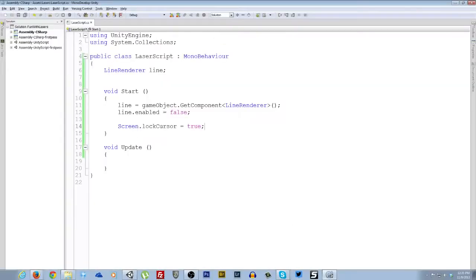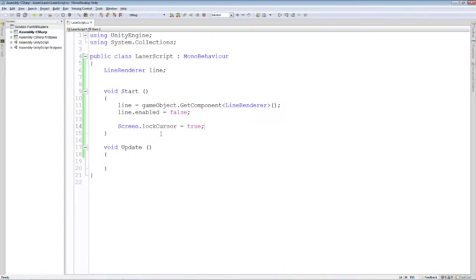So now we've acquired our line renderer, we've disabled it in the start function, and we've locked our screen. All right.